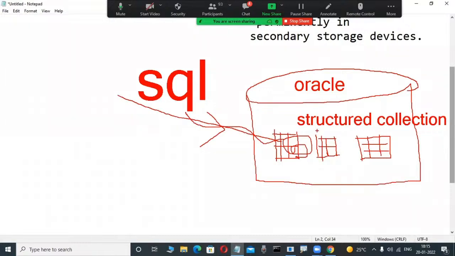But databases like MongoDB are different. There is no SQL there, it uses JavaScript-type languages. SQL is a separate language, through which we operate on data in these types of databases.